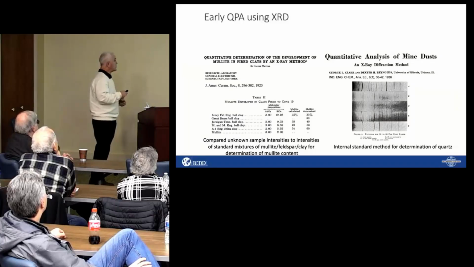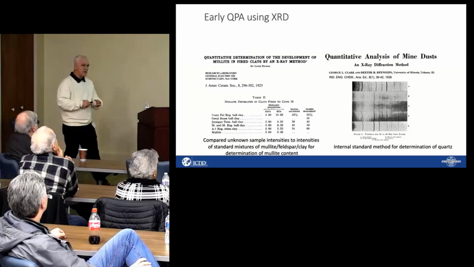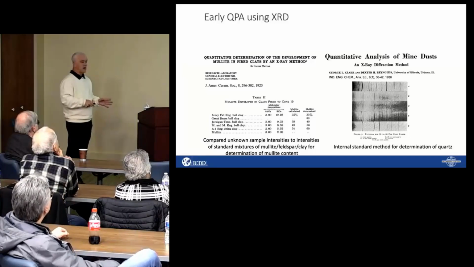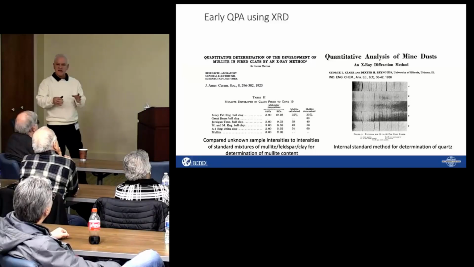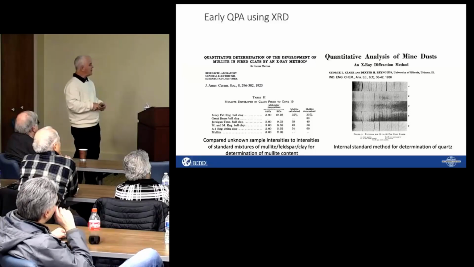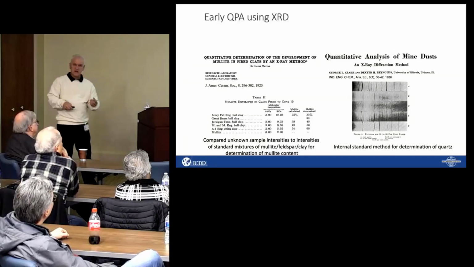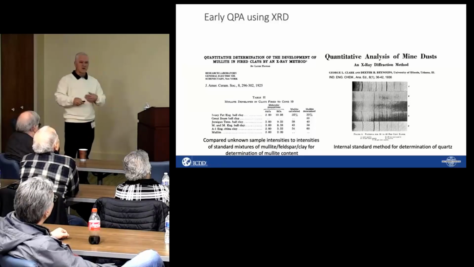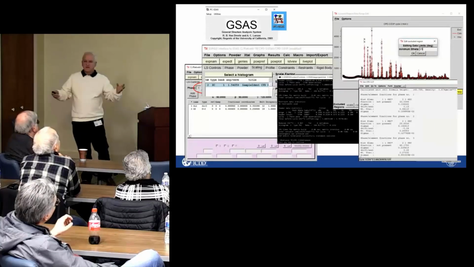But some of the early quantitative phase analysis, in 1925, Navias published what's probably one of the earliest papers where they made a series of mullite, feldspar, and clay mixtures. And with these mixtures, they made a series of calibration curves to try to determine the mullite content. You then have one of the papers, this is by Clark and Reynolds, where they used an internal standard method, such as zinc oxide, calcium fluoride, and they were trying to look at quartz really in respirable quartz type analysis, okay?